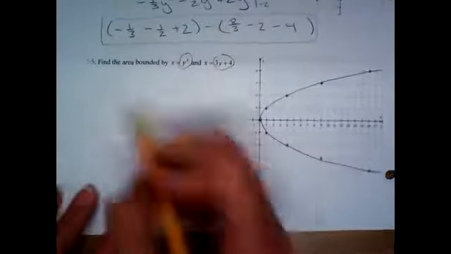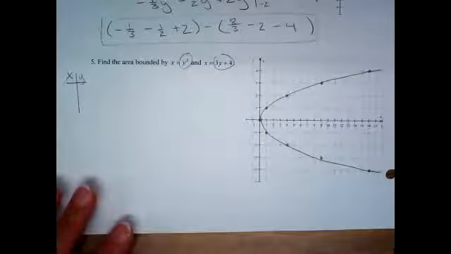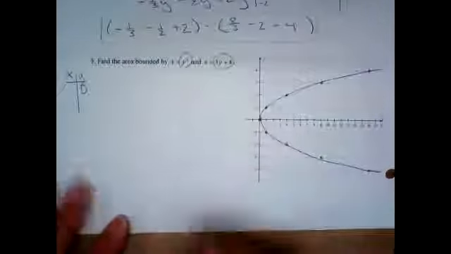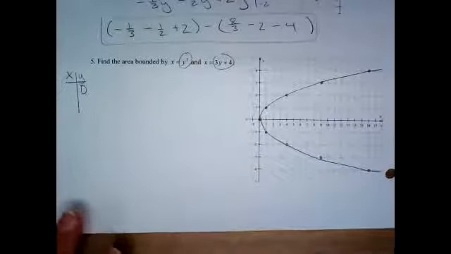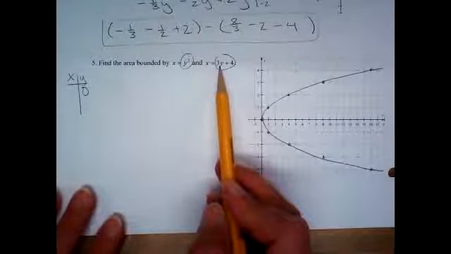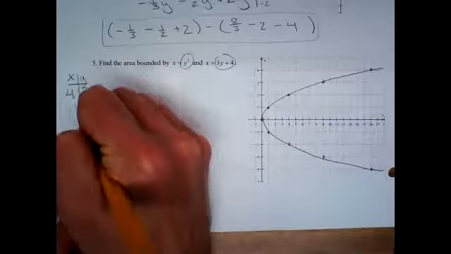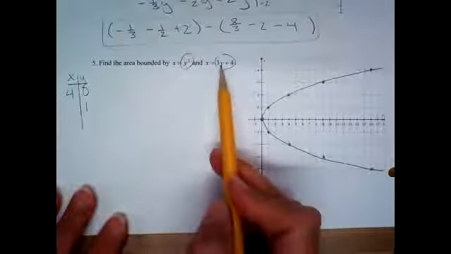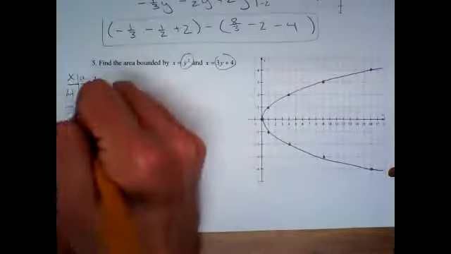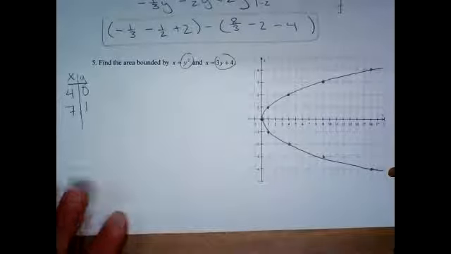All right, and then this one, I'm only going to make a chart for a couple of points, and this is going to be linear. So the slope instinct should kick in at a certain point, you can just keep it going. If you plug in 0 for y, and I just always start with 0, what would you get for x? Be 4, right? And if you plug in 1 for y, you would get 7 for x. And that's honestly good enough. You can just take those 2 points and continue the slope for them.